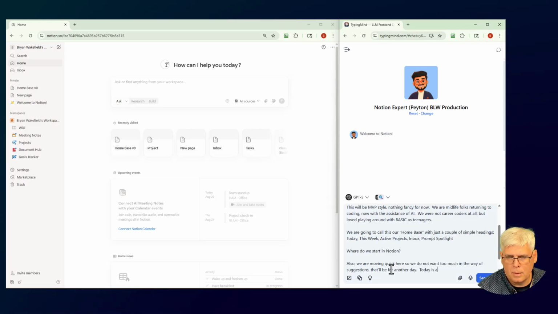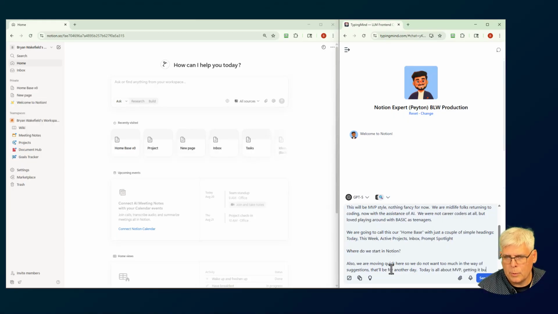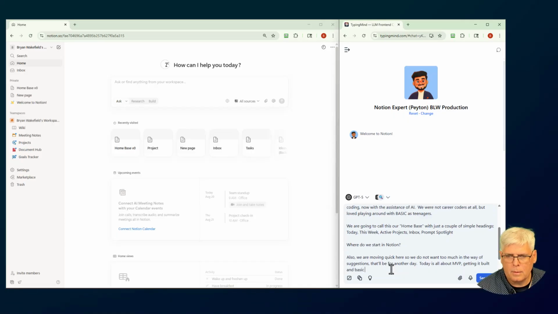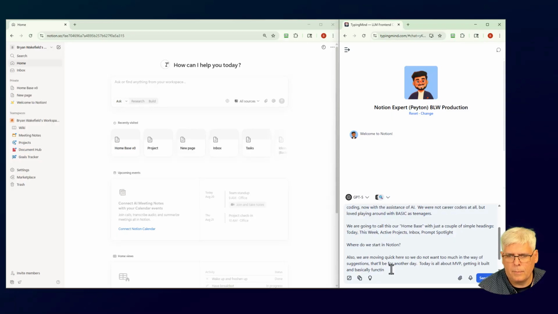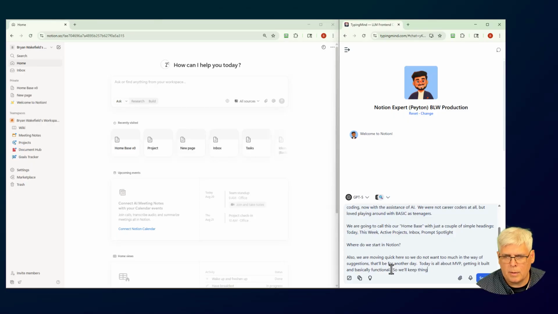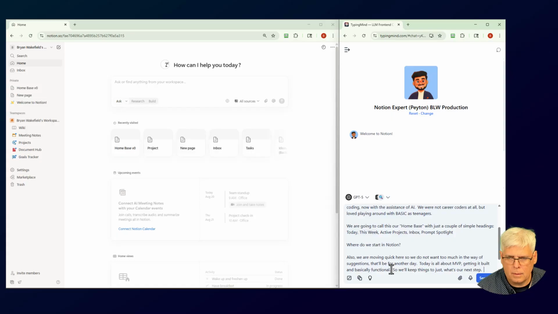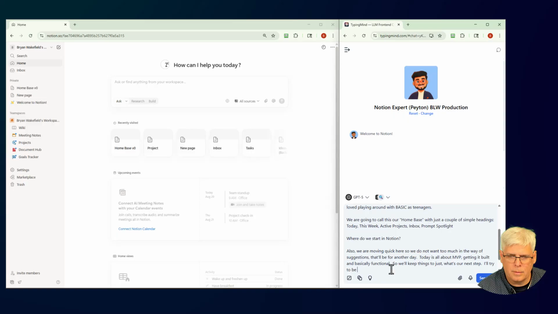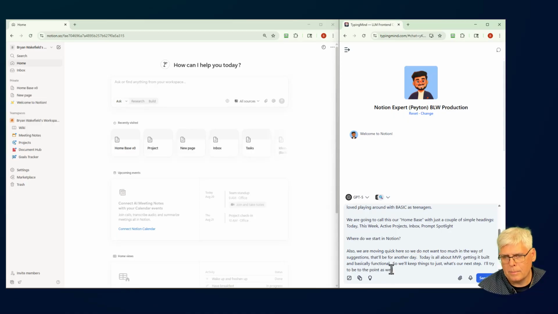Today is all about MVP, getting it built, and basically functional. So we'll keep things to just what's our next step. I'll try to be to the point as well.